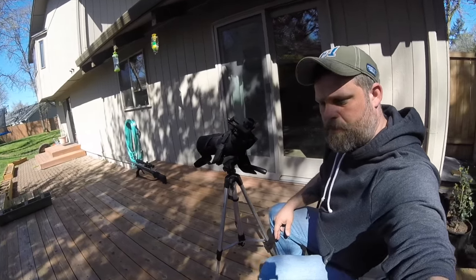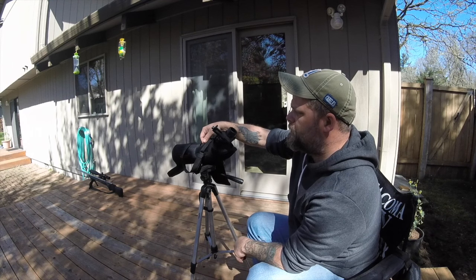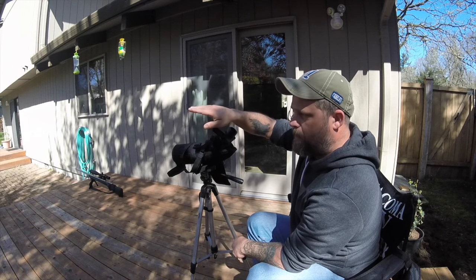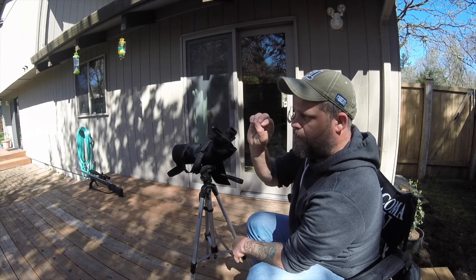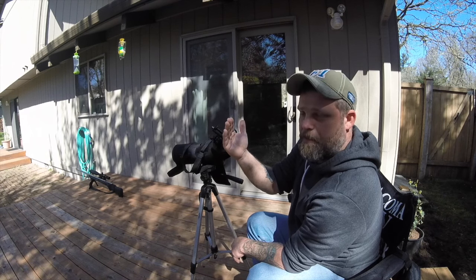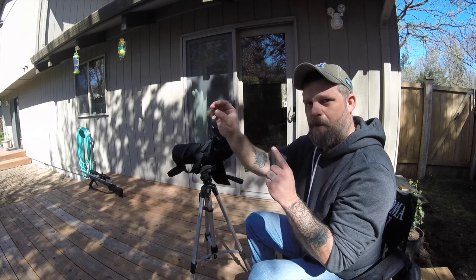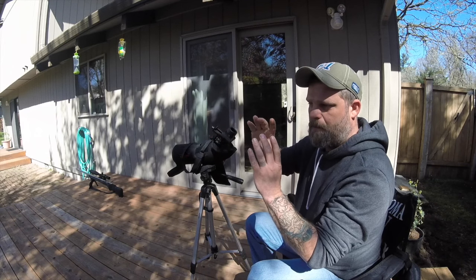The other thing that's important is when you adjust the parallax on your spotting scope. As I set this up, I put it on 20 power, I get my target in the bottom of the scope, and I adjust my parallax so it's nice and crystal clear. Then I back it up toward me. Now the target will go out of focus just a little bit, but what you're doing is bringing that trace into focus. So you'll pick that up a little better, it'll be a little more clear, and you'll get a real nice view of that.